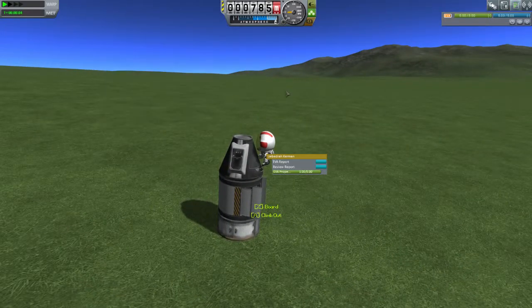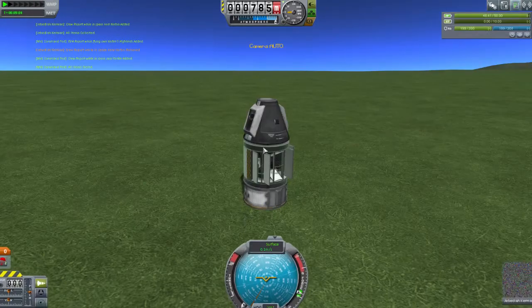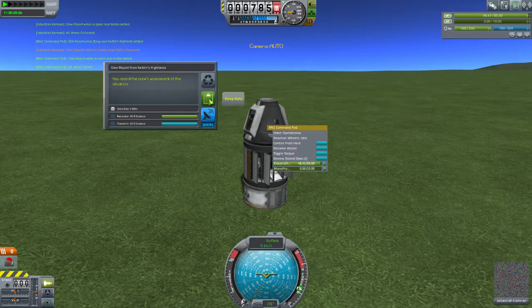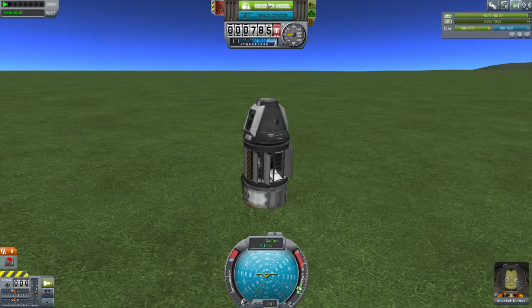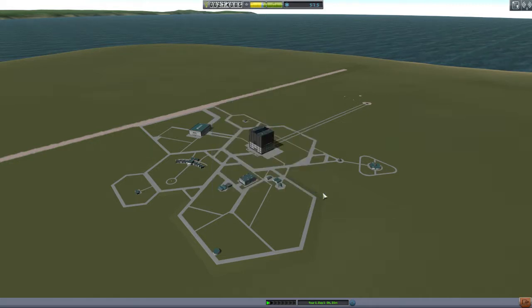Now. Yay, EVA report. Good. Take, store, board. Crew report. Take that and cover the vessel. Okay. Let's see what we got. Alright, 57 science. That is going to go quite well.